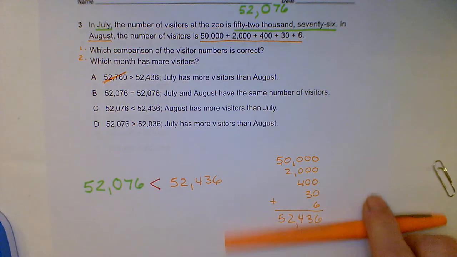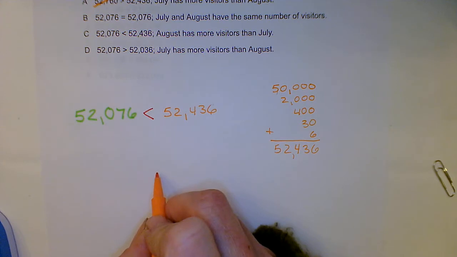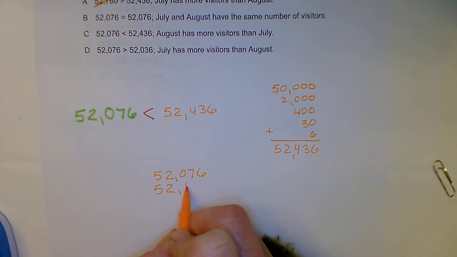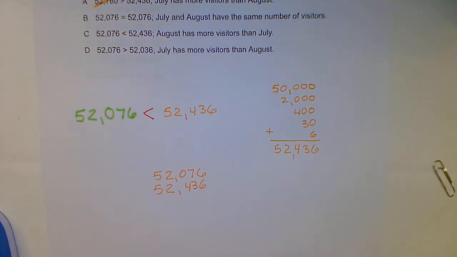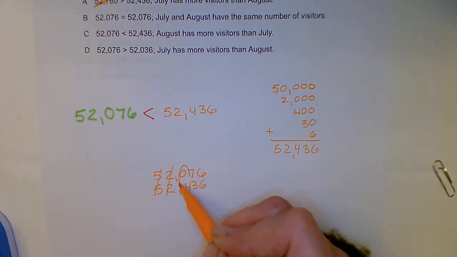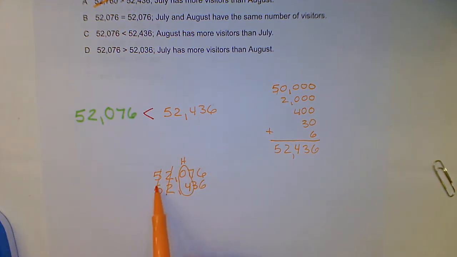But again, the other way that we could do this is we could stack them. Let's really quickly do that. I'm just going to do them both in orange. So this is the way to always be accurate and always get it right. Not my best stacking job. So those are the same. Those are the same. These are different. My hundreds are different. 400 is bigger than 0 hundreds. So this is my answer right there. Again, 4 is bigger than 0. This one's bigger, so the alligator's going to eat the bigger number, which it did right there.